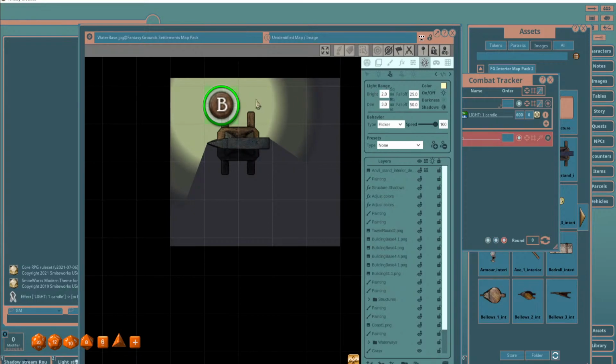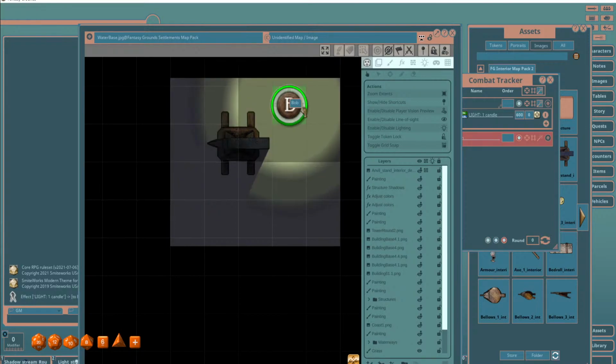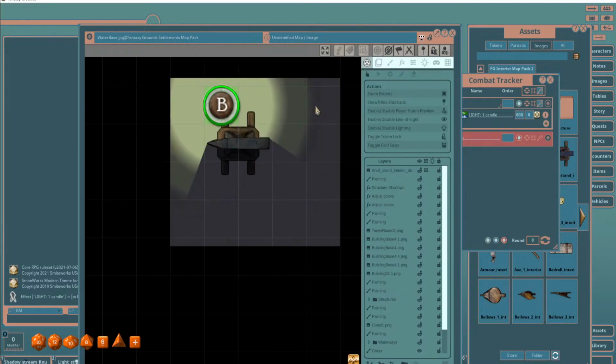So you can see that it doesn't cast the shadow in the same way. But yes, it does. It stops the lighting from coming through. But he can still see on the other side if there's enough ambient lighting, right? But the way that this starts to get really cool is that Fantasy Grounds takes into account how much lighting there is and whether or not a token is visible.